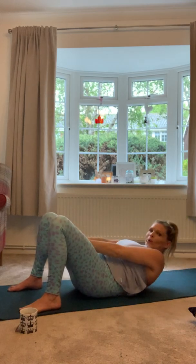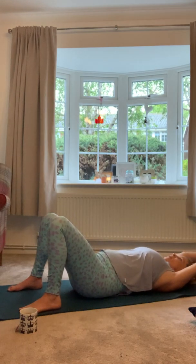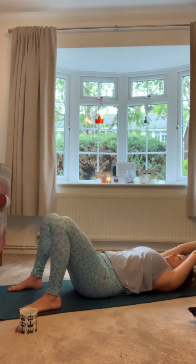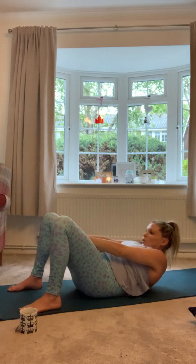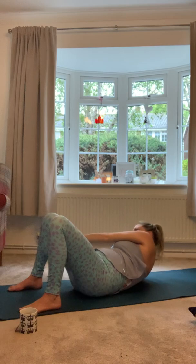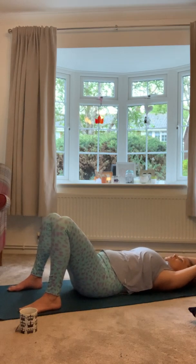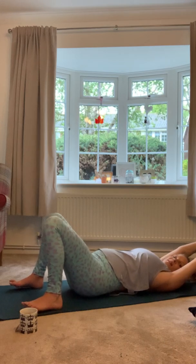Exhale, center. And one more time, inhale and reach. Reach those arms over the head and center. Inhale. And twisting. Coming all the way back down. Beautiful. This time we're going to separate the palms, reach them alongside the ears just as they are.